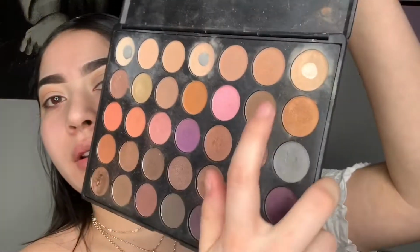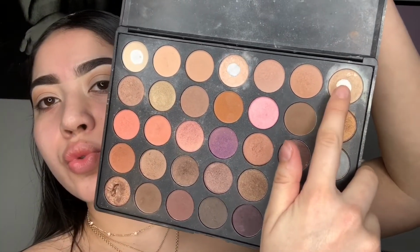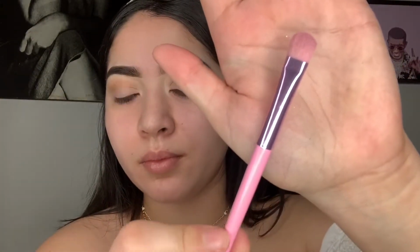Now I'll be using my Morphe 35W palette, that champagne shade that I'm pointing at, and I'm going to go in with my JS11 brush. And what I like to do to make it pop a little more, I like to spritz some setting spray onto it, kind of dampen the brush, and then I just pat it onto my lid.